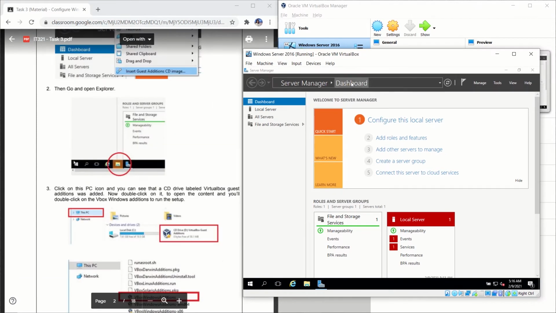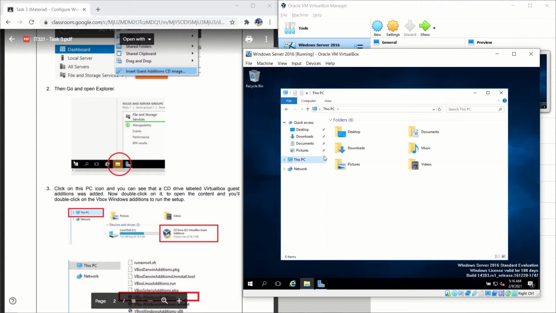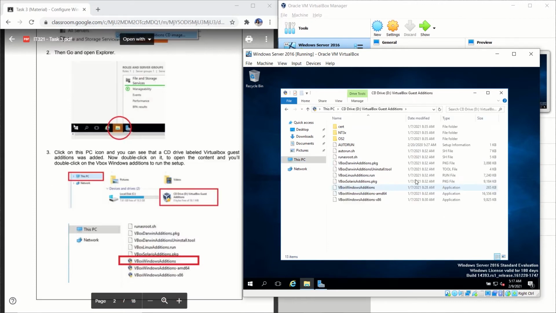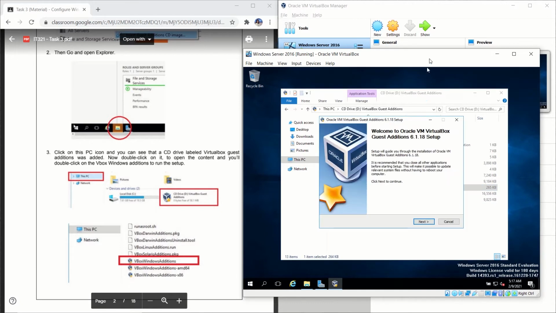After that, we open our documents and click This PC. As you can see, we already have the CD drive, VirtualBox Guest Additions. We click that, and then it will open, and we choose the VirtualBox Windows Additions. So this one, and we'll wait for it.